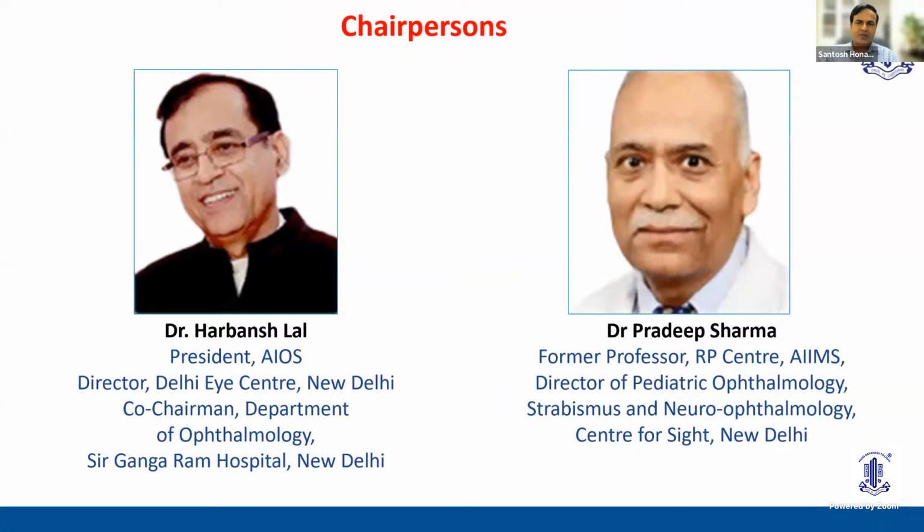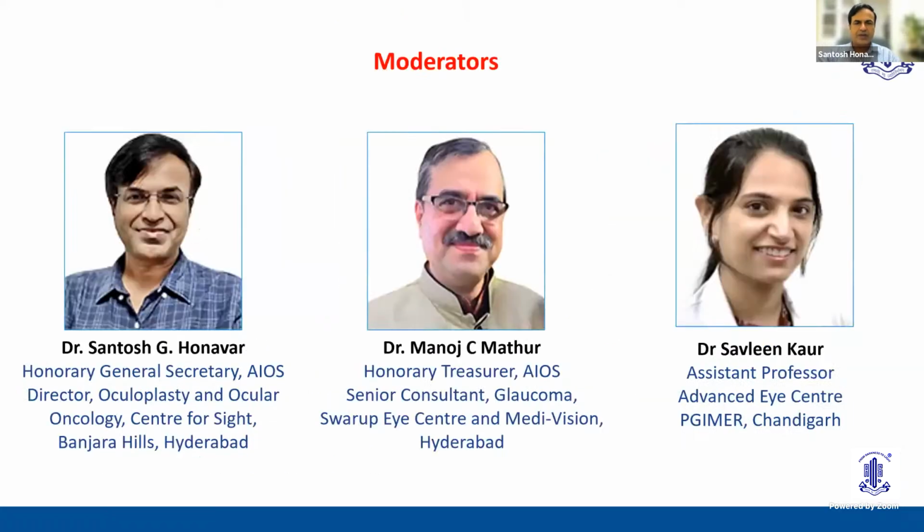Today's webinar will be chaired by our President, Dr. Harbans Lal, and Professor Pradeep Sharma, who is the former professor of Happy Center, AIIMS, and currently Director of Pediatric Ophthalmology, Strabismus and Neuro-Ophthalmology, Center for Sight, New Delhi. Moderators are Dr. Manoj Mathur, who is the Honorary Treasurer of AIOS, and effectively it will be moderated by Dr. Savleen Kaur, who is the Assistant Professor, Advanced Eye Center, PGI, Chandigarh.